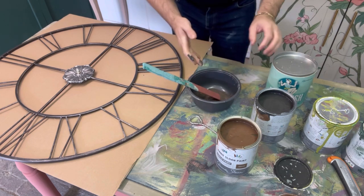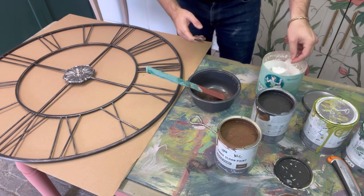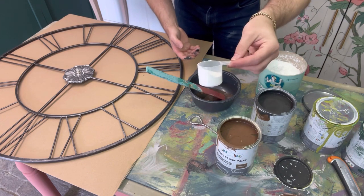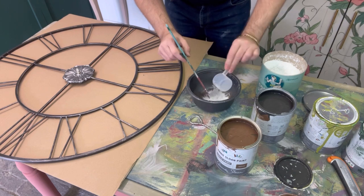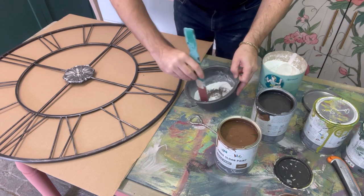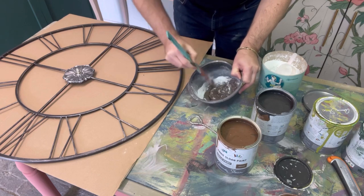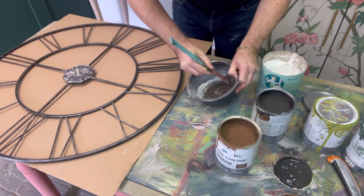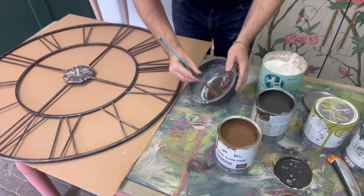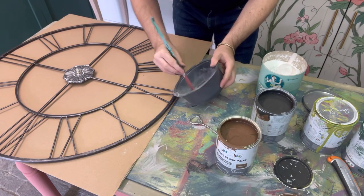And then we're gonna incorporate Saltwash into the mixture. I'm not going to put too much in at first. It just wants to thicken the paint that fractionally. So I'm going to go with half a cup first into that paint and make a thicker, more sturdier version of the paint. If it needs a little bit more paint, I can add to afterwards. No, this is going to be good. I know that this is going to thicken up just lovely. So as you can see, what it's done, it's made it more thicker in consistency.